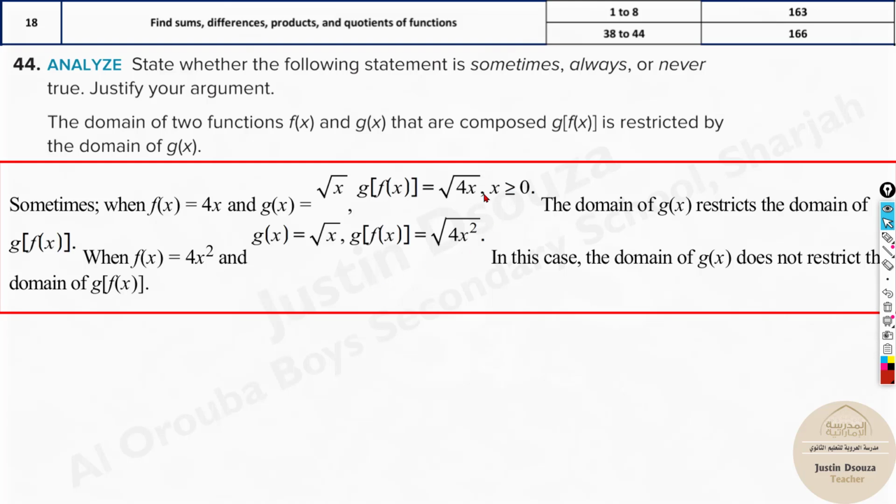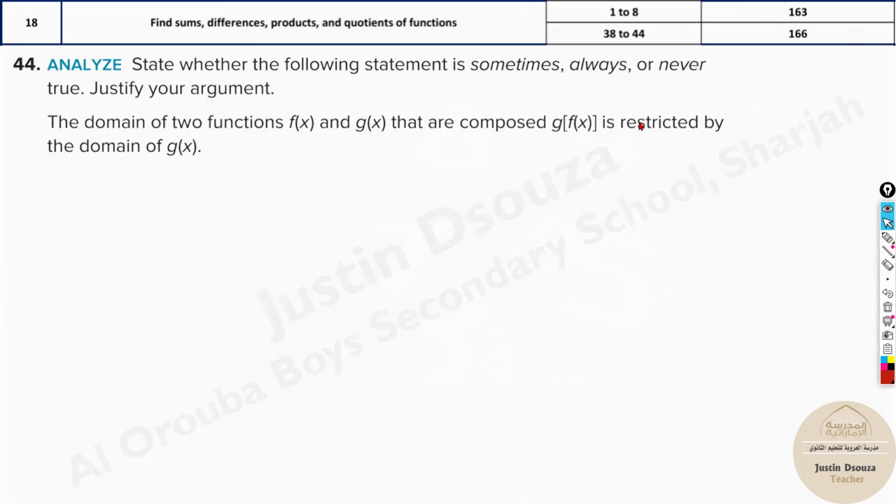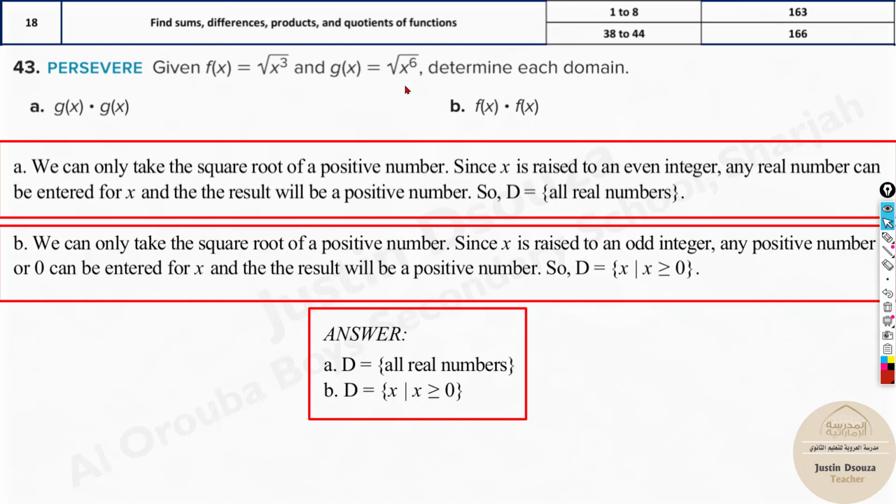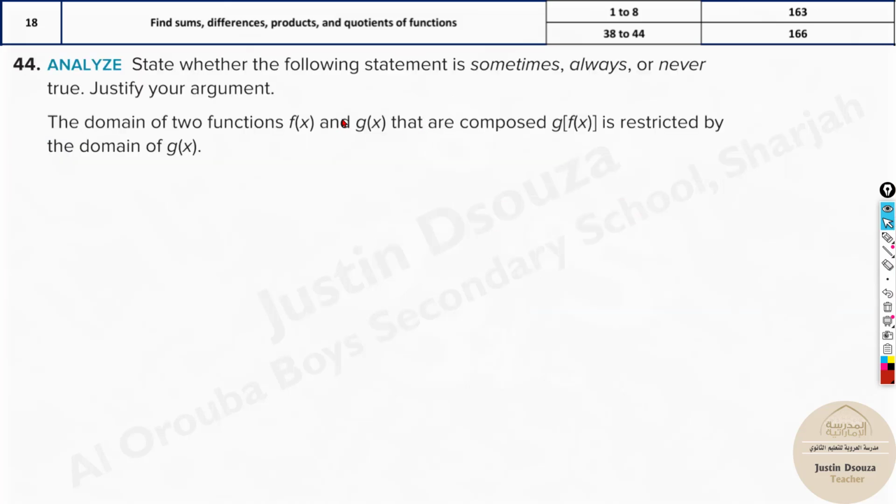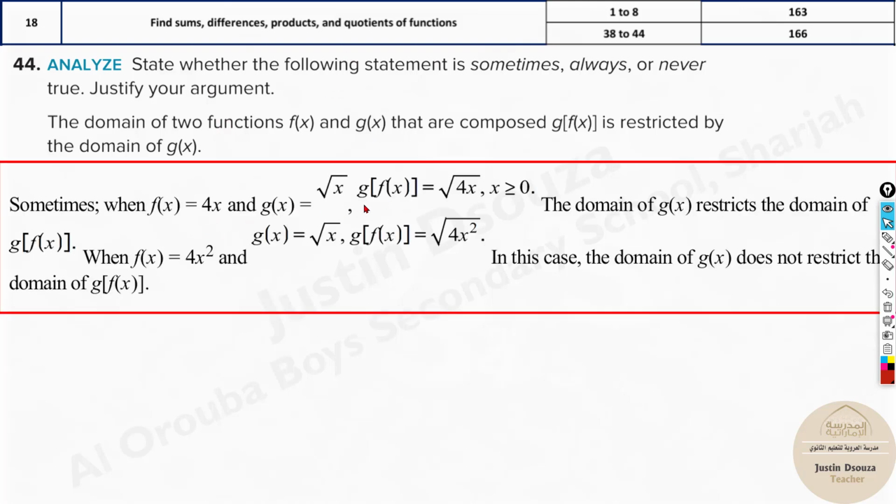Okay, let me take an example, because you need to take an example problem and solve. I'll just show it over here. See, sometimes it's true. It's not never. It can happen. Look over here. One domain was different. One domain was all real numbers. In one there was a restriction, in one there wasn't. Now this is multiplication, but still, when we compose as well, look at this. Imagine g of x is root x, because root x is the one which will restrict, right? Now put it over here.